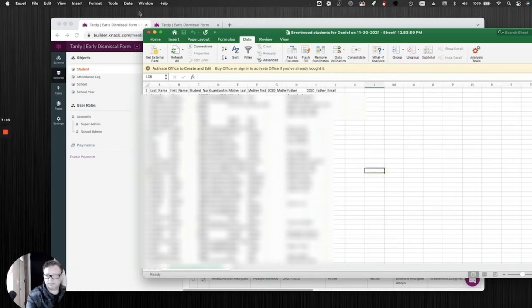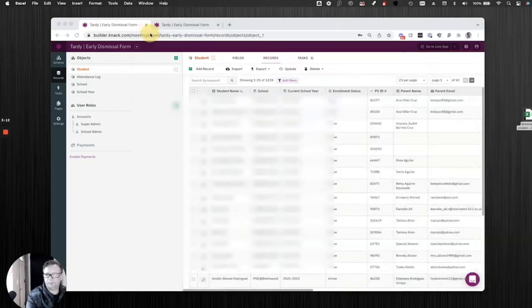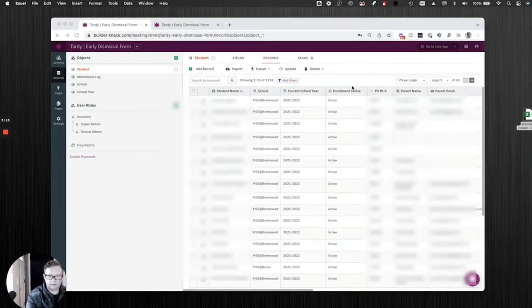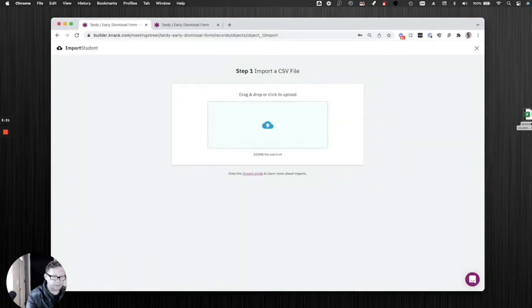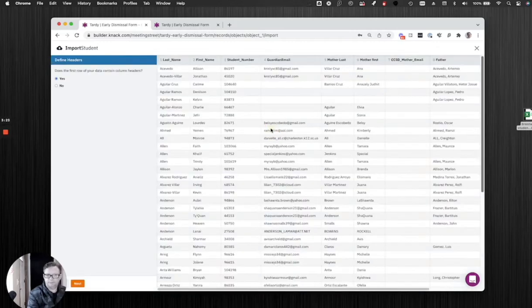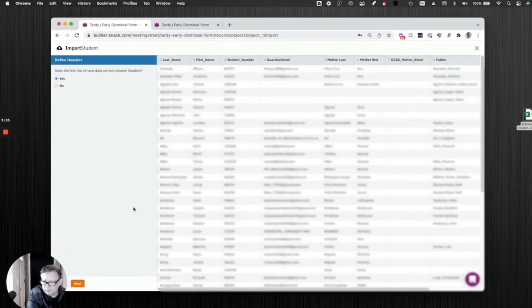So then this has to be saved as a CSV. You will then, in the students, we're going to be uploading this, so we call it import. We're just going to drop this in. And what we're doing here is not a straight upload where it's just uploading new records. We want to match. So we want to update the status of the students that are returning and the school year.